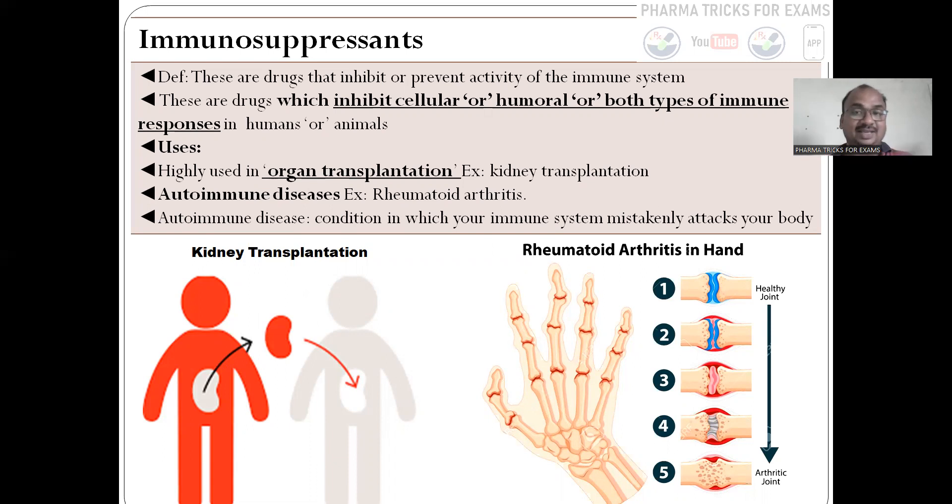I think you have heard the name autoimmune disease. Our own body's immune system acts as its own villain in some cases. Rheumatoid arthritis is a result of that — our body's immune system does some overaction sometimes, and it starts damaging all the joints. This is called rheumatoid arthritis: all body joints will be damaged by our own immune system because the immune system will be misleading. Rheumatoid arthritis in hand is just one example of a list of autoimmune diseases.